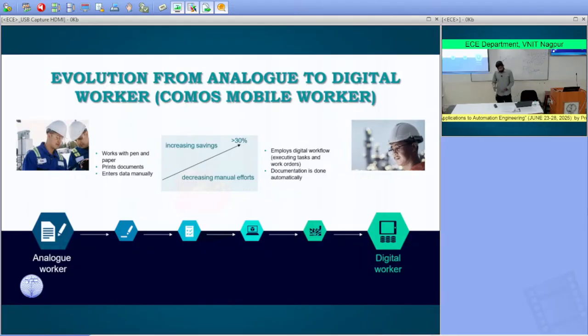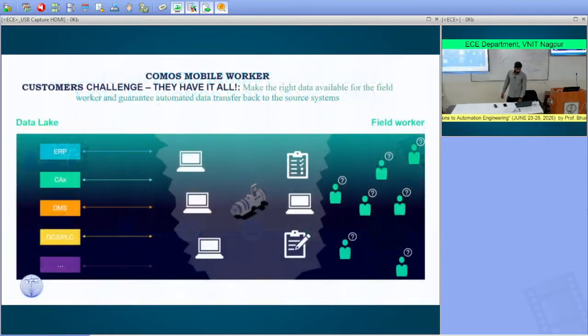This is a mobile worker software which will be available for COMOS. It will reduce the manual entering of paperwork. All the things can be uploaded into your mobile. While you are doing the SOPs, the standard operating procedures, daily up-to-date current values, all the things once you enter in your mobile, will be directly updated in your database. So it will reduce your work.